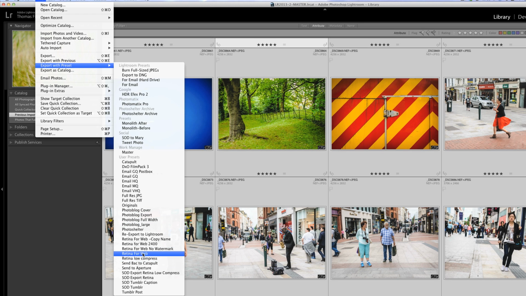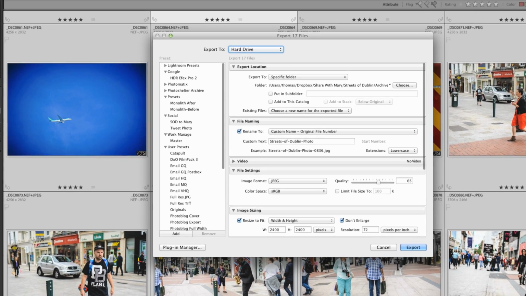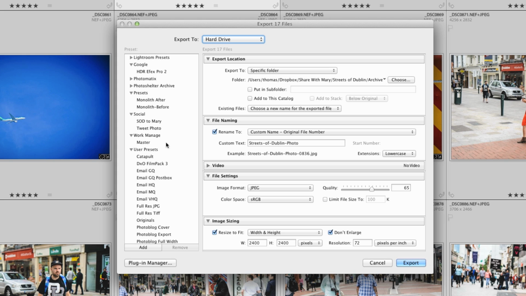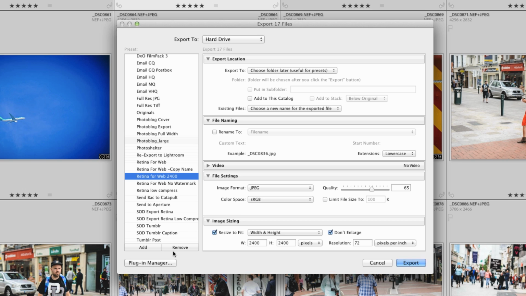Let me just show you what those settings are, though. I'm not going to go this way. I'm just going to go into Export. If I go into here, this brings up the dialog. Okay, so here are all the presets I have saved. It's on the one I used last, which would be, no, it's not. Ha. So it's this. This is kind of my default settings. So let me show you a few things in here.